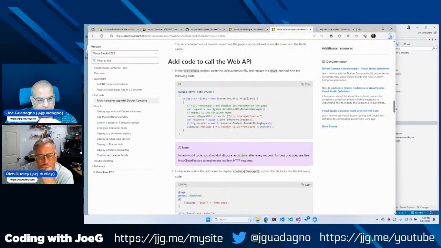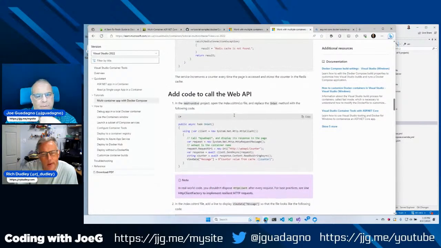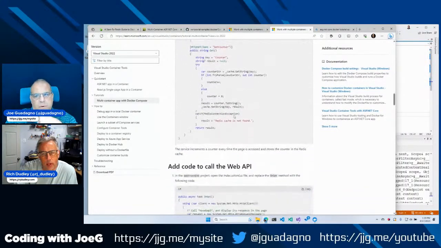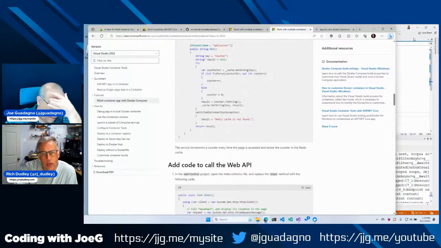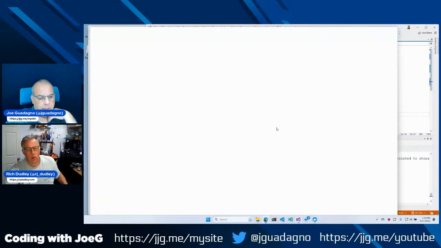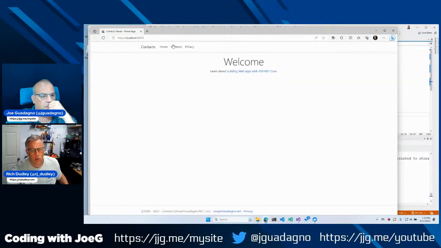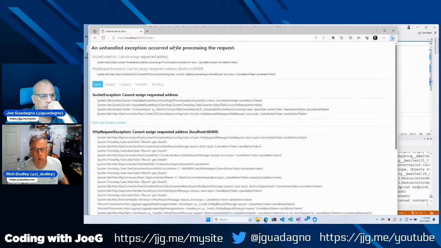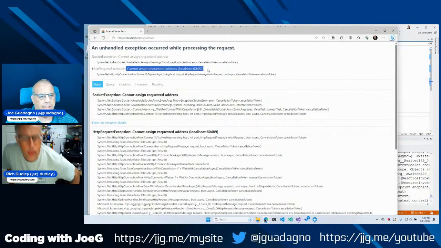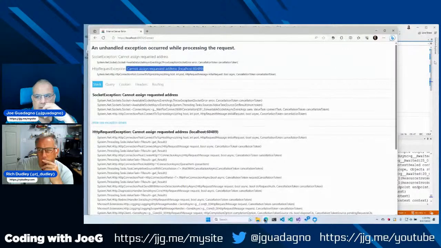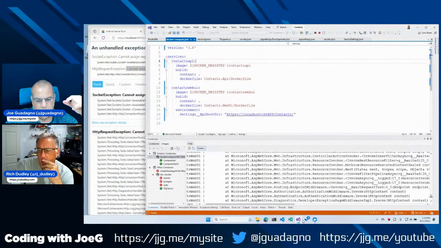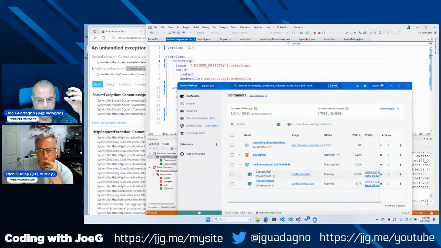The other slight difference is this is using HTTP, but I think this sample was created like 5 years ago before Microsoft had the ASP.NET Core Dev certificates available. Cool. So in both cases, it's kind of recognizing the address, but we're not getting too far with it. It's something with container 1, which is the web app, can't talk to the container here.